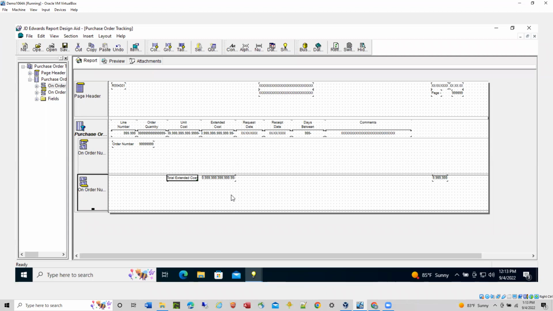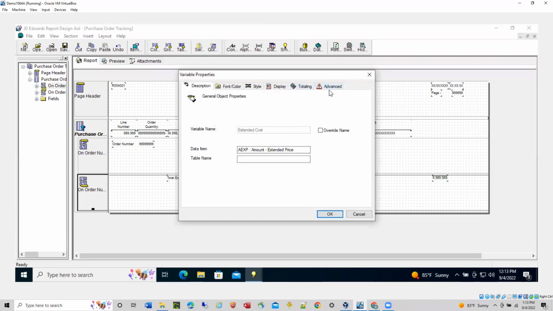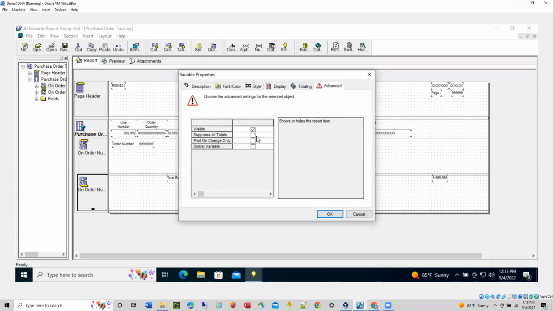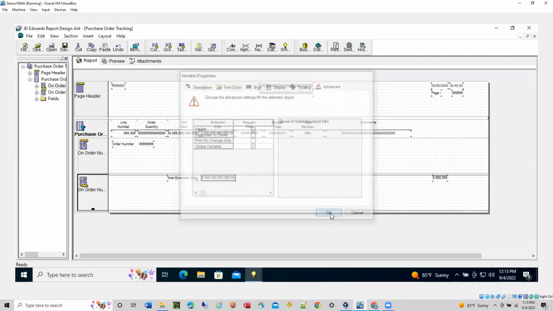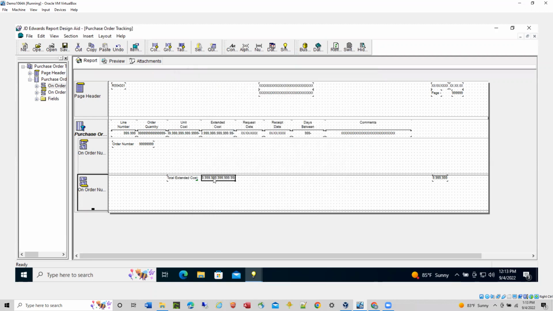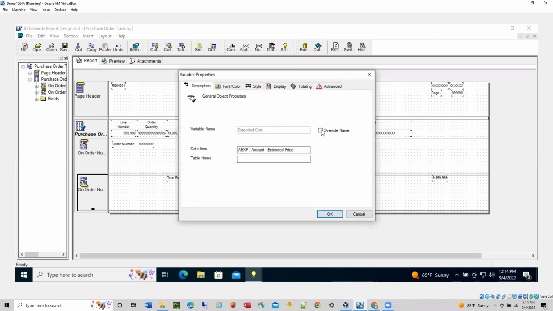Now I'm going to make this a little different than what I did before. I am going to turn this into a global variable so that I can deal directly with the output variable instead of creating a variable in ER. I'm going to call this total extended cost.